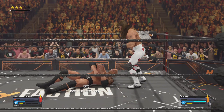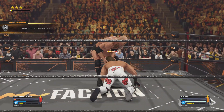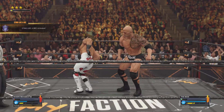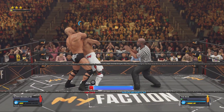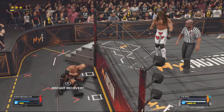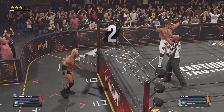Talk about dismantling your opponent. The Rock saw that one coming. Headlock. Cheap shot right above the eye. Sleeper hold cinched in deep — fading — and breaks out of the sleeper. Clothesline. Shawn Michaels sending a clear message here. I don't know if this is a show of confidence or a wasted opportunity to attack.